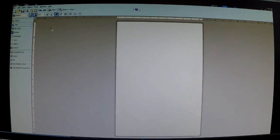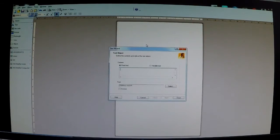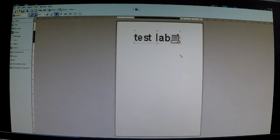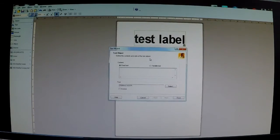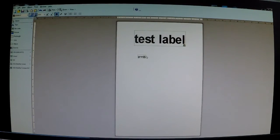You're going to design a label. So, very quickly, we'll just put some text in. Test label. Make it as big as you want. Now, say we wanted to print the gross weight here. So, I'm going to put the title, gross. Now then, what we want to print next to gross is actually the gross weight.